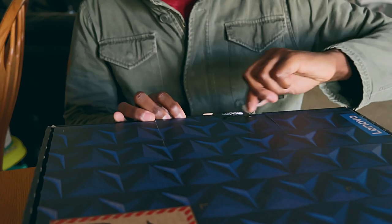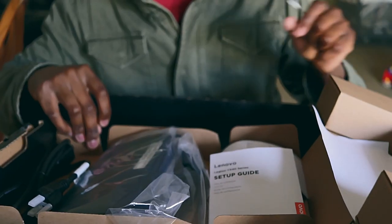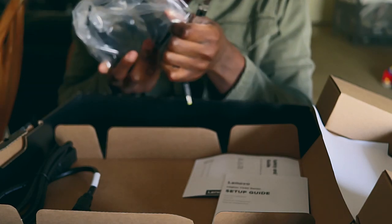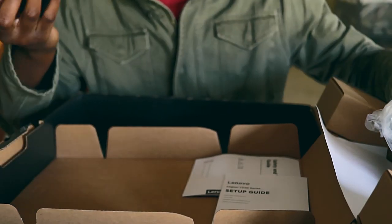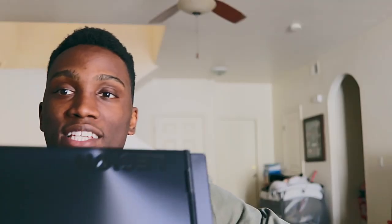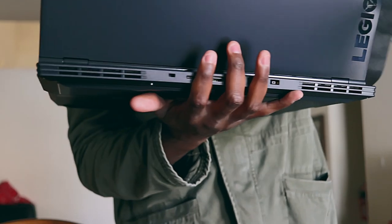Let's see what we got. I like using this little thing to open stuff — I'm weird, don't judge me. What is this? It might be a hard drive. This is a hefty power cord, so I'm thinking we're going to get some good stuff. This thing was definitely safely wrapped. This came all the way from China — the reveal — the Legion! This is actually a lot bigger than I thought it was going to be.